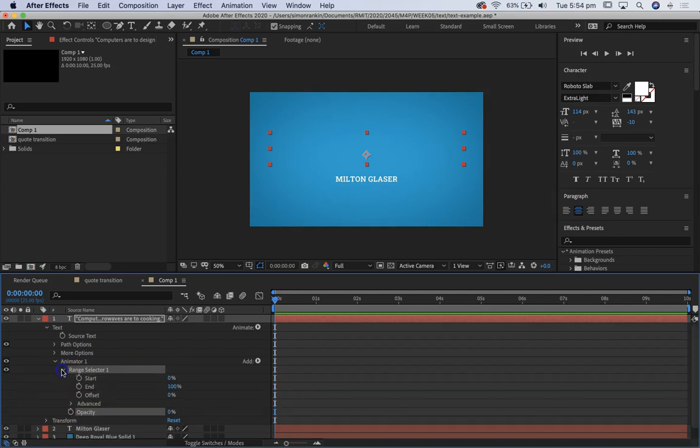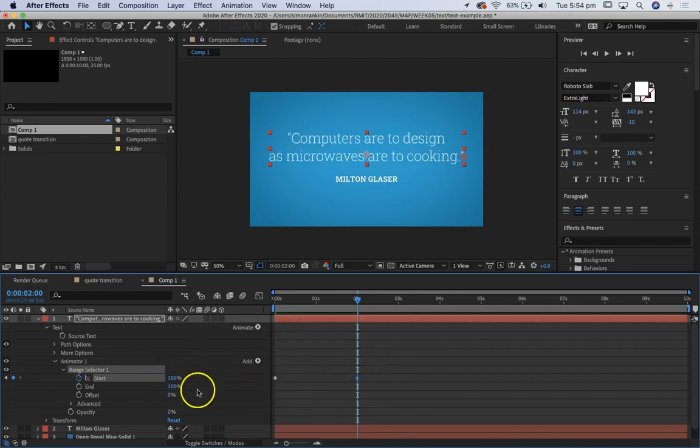In the range selector, over a couple of seconds, I'm going to change the start range selector. So that second keyframe is going to be 100% start value.